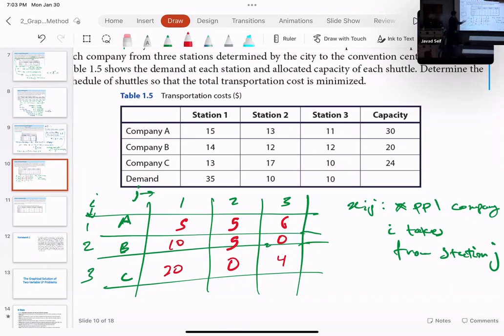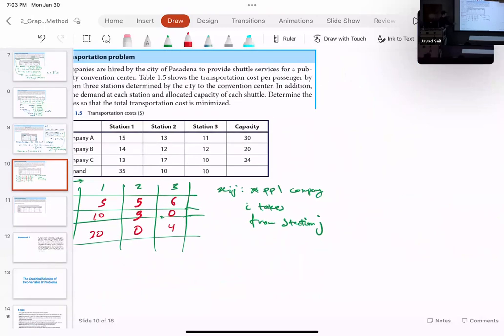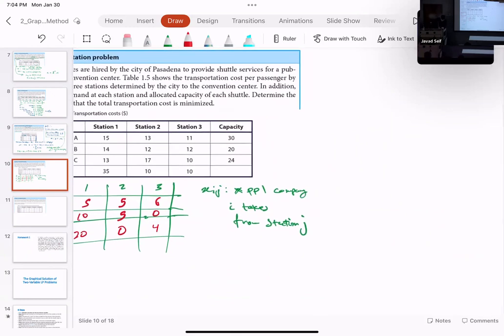Someone else could give me a different solution. There are so many different ways I can fill out this table, which means I have so many different solutions. Some of them are infeasible, some of them are feasible. Is this one feasible? Will it form a matrix? Yeah, it's a matrix, but that's the meaning of Xij, right? And then I need to write the objective function based on Xij because these values are not known. These are variables, these are unknown. That's why we're solving it, to find those values.